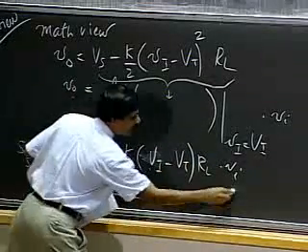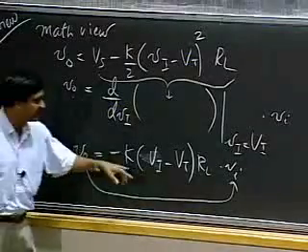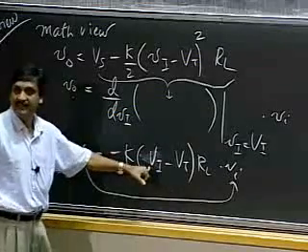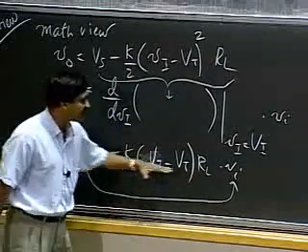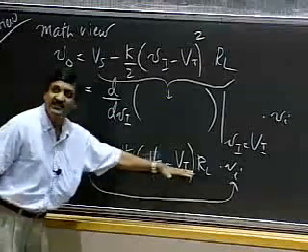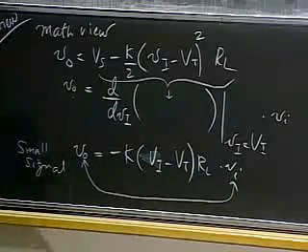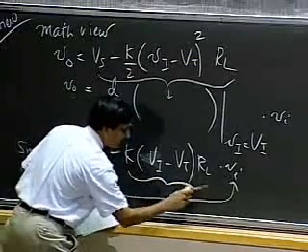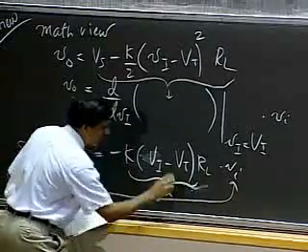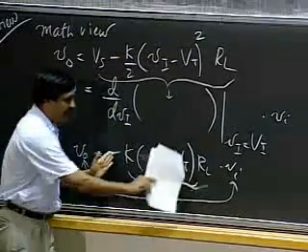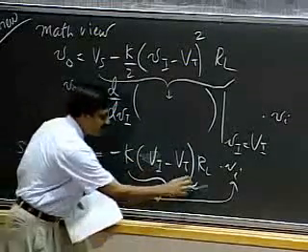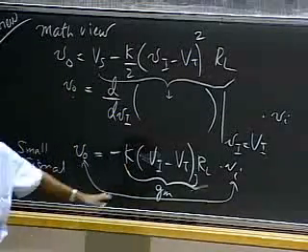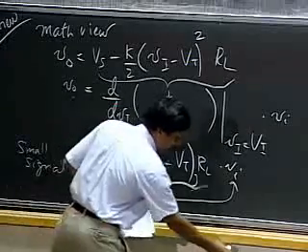So my small signal output was some function given by K (VI minus VT) RL times small vi, and notice that this is how vi relates to vo, and this is a constant with respect to vi. Capital VI is a DC bias, so this is a constant. So therefore, this is the linear relationship that we had set out to get. This term here, K (VI minus VT), for reasons you will see today, is called gm, okay, transconductance. We will look at it in more detail a little later.